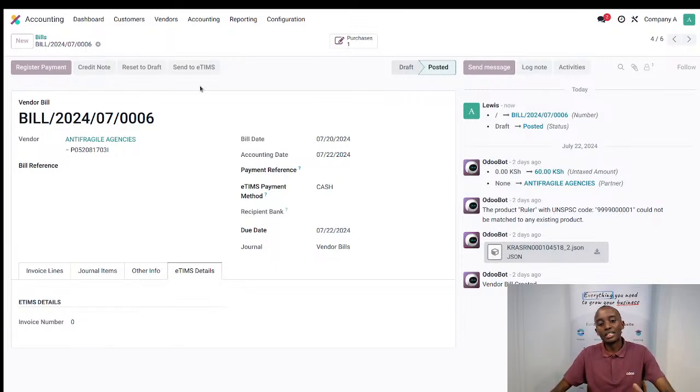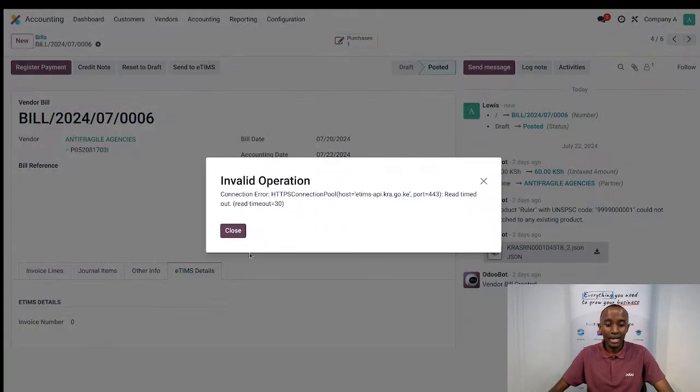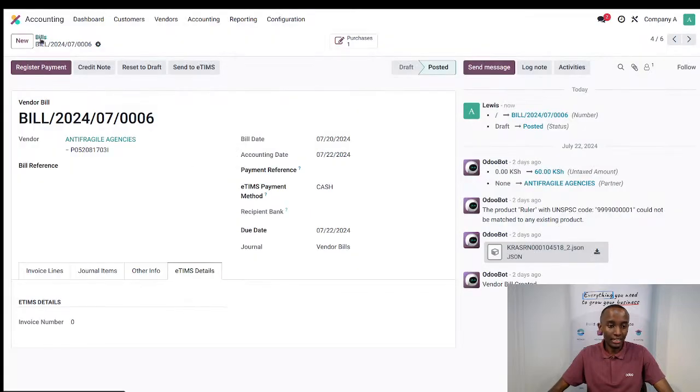Basically the expectation when you click that option is that it should tell you that the vendor bill or this purchase has been confirmed in eTIMS. That is a message that appears in the chatter section and you'll be able to see it, if your sending to eTIMS was successful. In case an error arises, no issue. It should be no cause of alarm. You can just leave it as it is, and then you can try again later, as has happened right now.